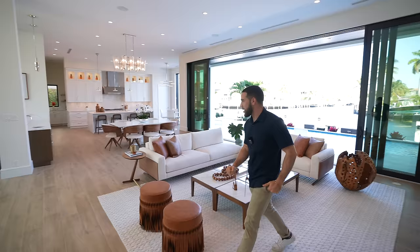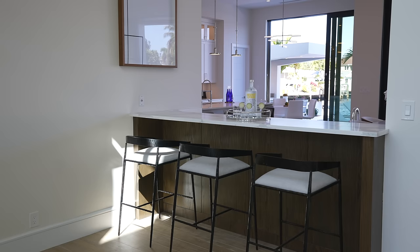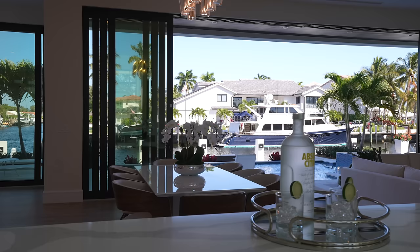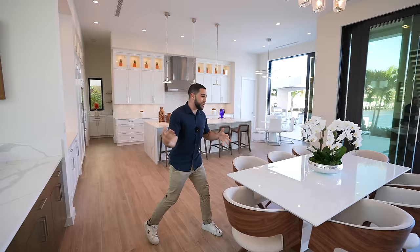On this side we have our wet bar. The cool thing about the wet bar is that on one side you have bar stools, and on this side you have the sink. Because truly, if you're having a drink you want to be facing that way for the view — you don't want to be facing the front door. Even right here, the cucumber and the glass and the drink are all ready to go. You just bring your toothbrush and the drinks are ready.